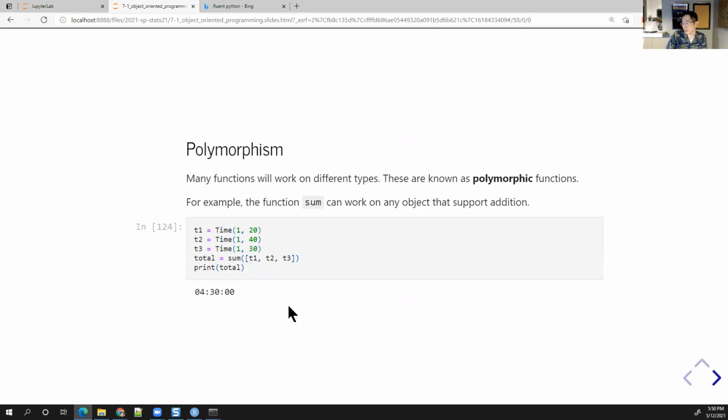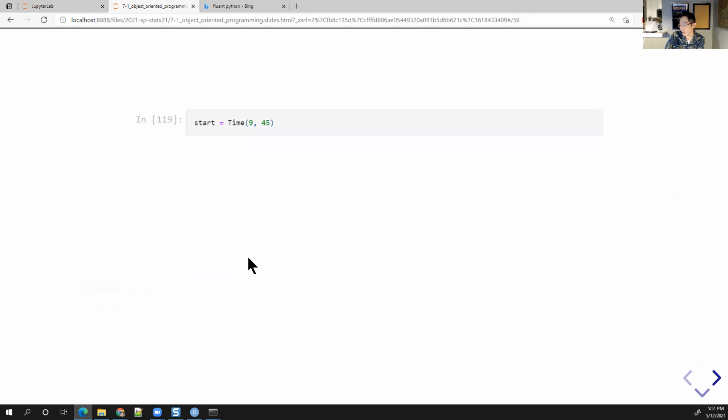These are examples of what are called polymorphic functions. When you call the function sum, it basically invokes the double under add operator here.